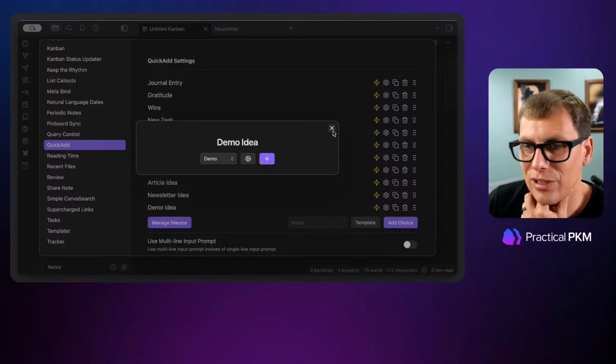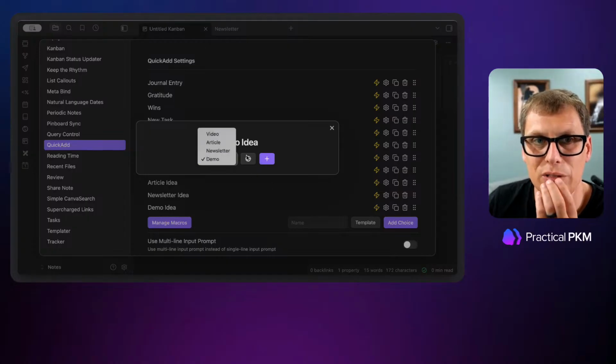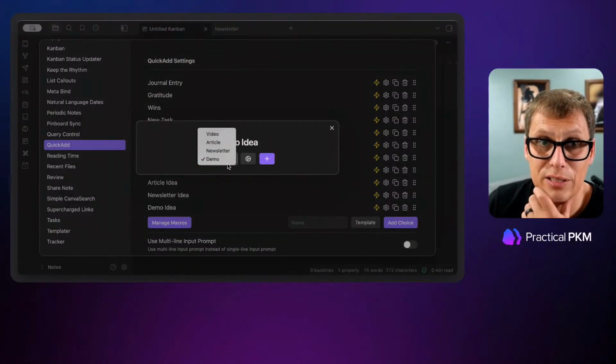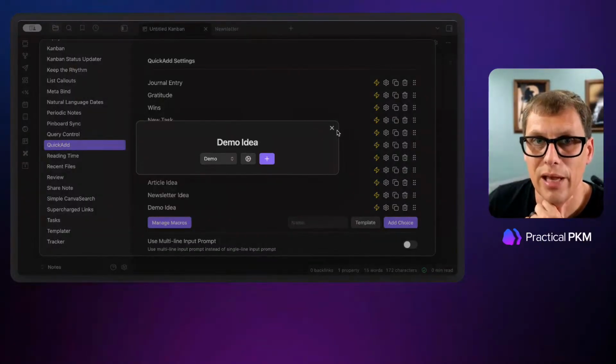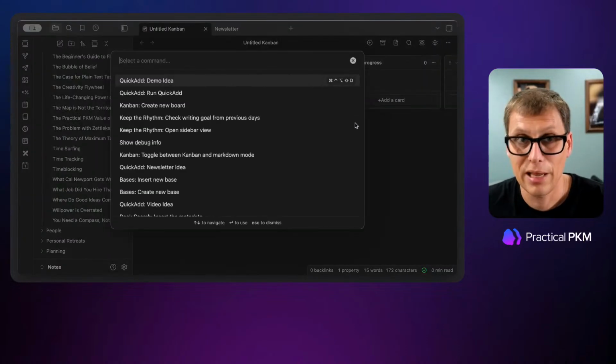Sorry, but just to clarify that, I had created it, but I had not gone back and told it which macro to actually use. So the way to do that is just to click on the gear icon here, and then you've got the list of the macros that you have available. And then this is where you would configure that specific macro. So that should be all we need to do. And then if we wanted to create a macro, we could hit the plus button, but we don't need to worry about that. Okay, so now let's try this again.